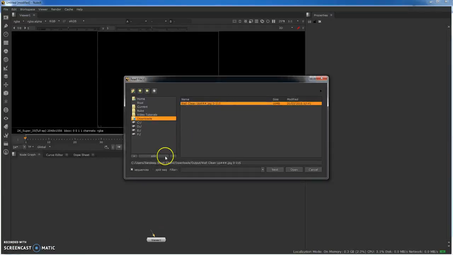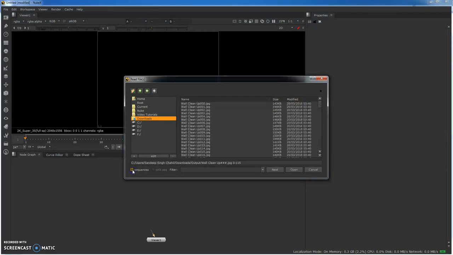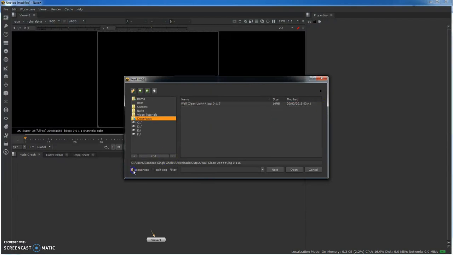So that's quite good, and that's because this sequences button is pressed, by the way. So if for any reason I didn't want to do that, and I just wanted to bring in one of those pictures, all I have to do is uncheck the sequences button, and you can see now it shows every single image. But I'll keep that ticked. Now select that and click. Now if I click open, it'll close the dialog box and I'm done.